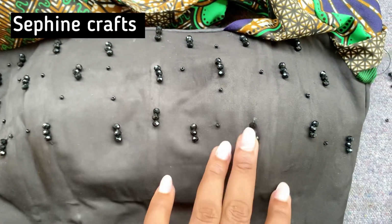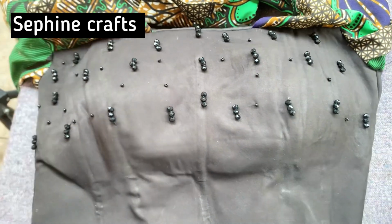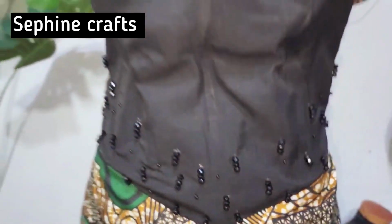So this right here is the design by the time we're done. Yeah, this is what it looks like. We also did the same thing for the bottom area as well, and this is the finished work right here. If you are new to beading, just try this and you'll feel like a pro beader.